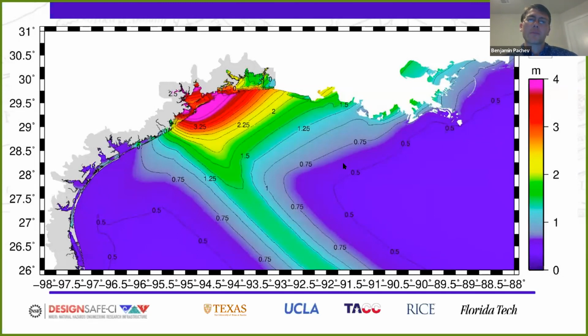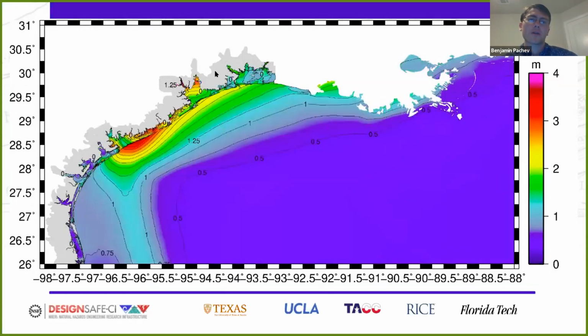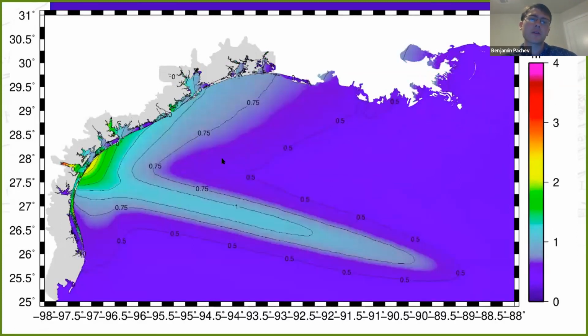This storm was one of the more powerful ones in the data set. As you can see, the elevation gets up to about 4 meters. That's a lot of water. But there was a whole range in intensity, in landfall location, and track. As you can see, this one's more in the middle, and this one's even less intense. And there are 450 of these that were run.